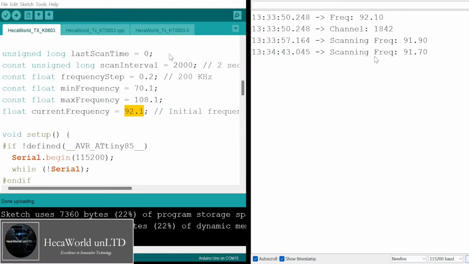We're at 91.7 right now, so we're going to go down on our receiver also to the same frequency. I'm going to go down again: 91.5, 91.7.